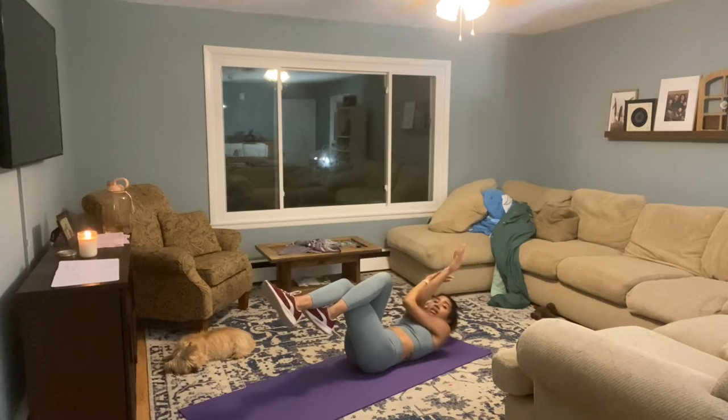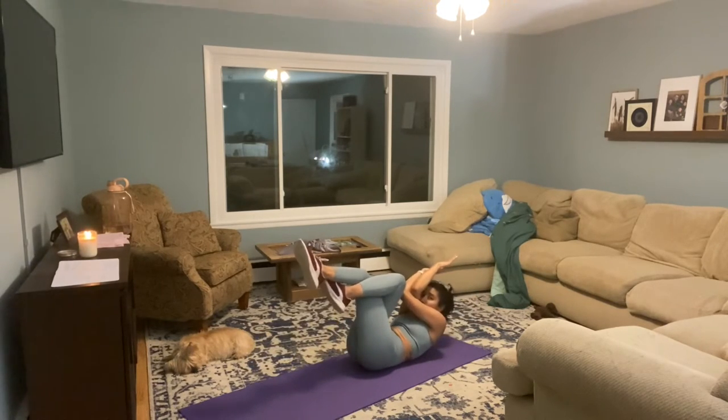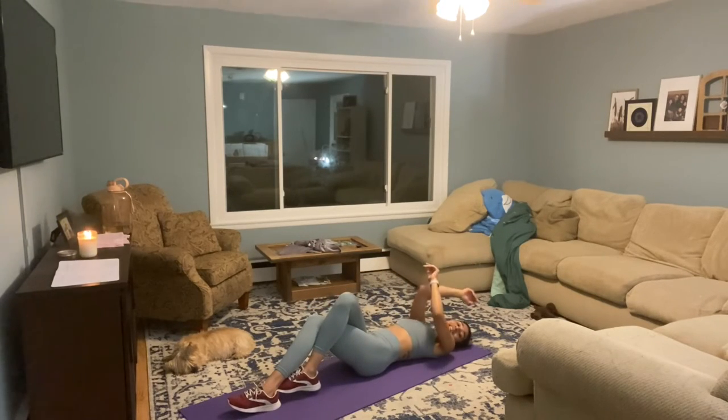Arms are doing the same thing. We're twisting our arms, okay? And you're giving me a crunch like this, okay? They're not easy. But we're gonna get through these 45 seconds together. If you need to slow your pace down and take a little mental break in between each rep, do it. Do what you have to do, because I'm gonna have to do what I have to do to get through this, okay? Here we go, 45 seconds and we're on.